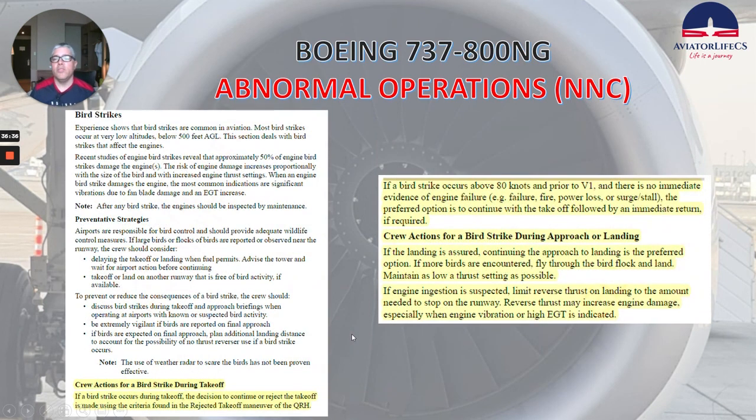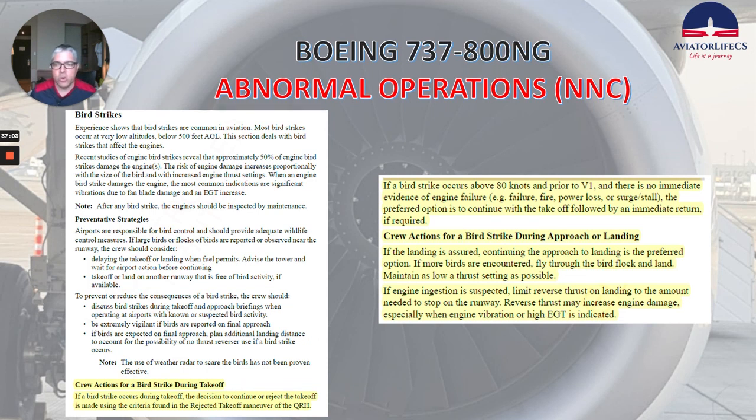And to complete the video today, I want to talk about bird strikes. It says experience shows that bird strikes are common in aviation, and most of them occur at very low altitudes, below 500 feet AGL. So I just want to focus here on the crew actions for bird strike during takeoff and during approach and landing. So let's read what it says for the bird strike during takeoff.